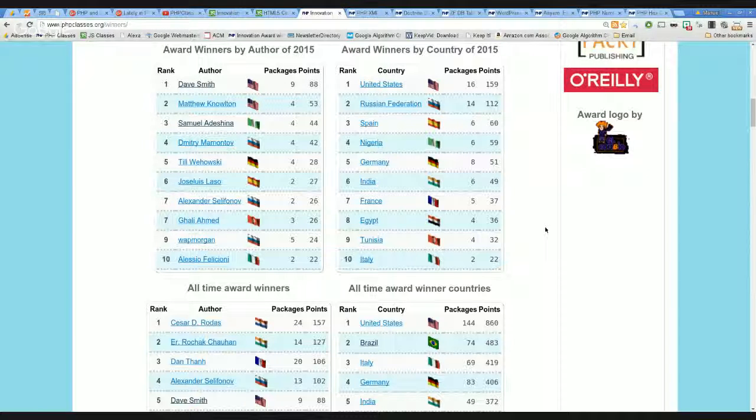So either by individual or by country, things are more or less well defined because we only have 2 more months to go. I mean, in terms of rankings, at least the first positions are more or less well defined, but they can still change. At least mathematically, it's possible.